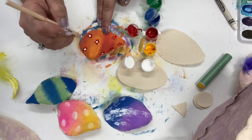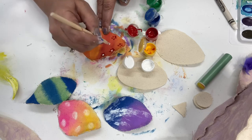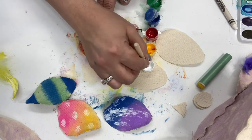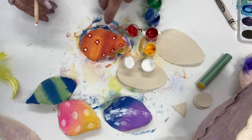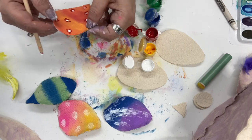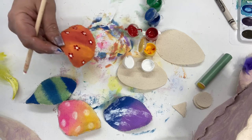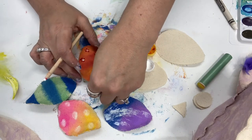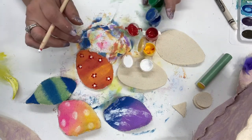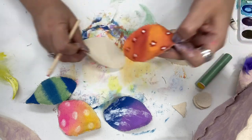White in the middle. Oops, that was a little sloppy, but that's okay. It just shows that it was handmade with love. And how cute is that? Just little flowers, super duper easy. And if you like bigger ones, you could use the other end for those little tips. Okay, super duper cute. Now we still have two more.